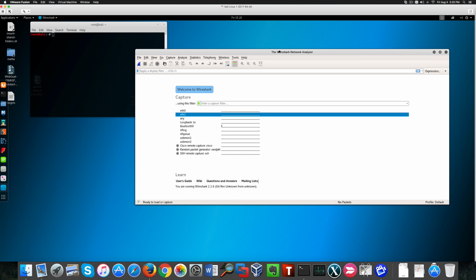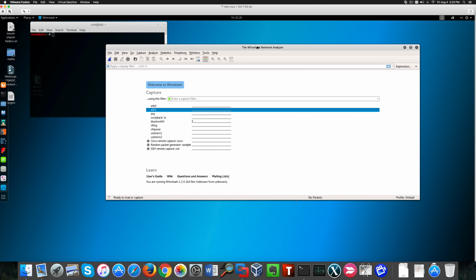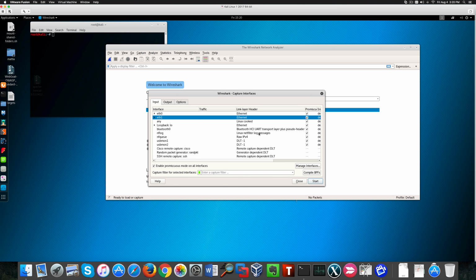We're going to delve much more into this right now, and before we do anything, we need to make sure that we set up the interface we want to start the capture in promiscuous mode. Now, the easiest way for you to do this is to enable this.